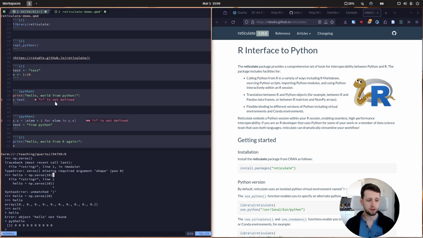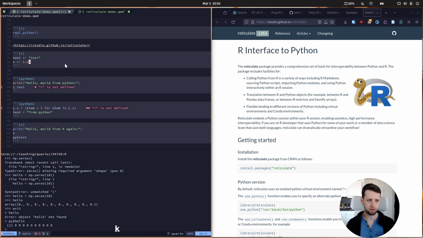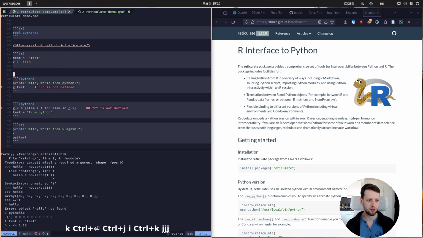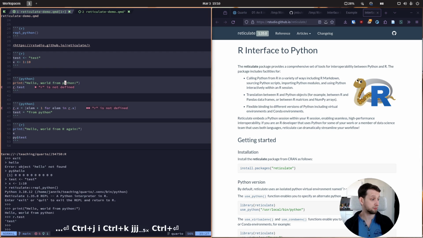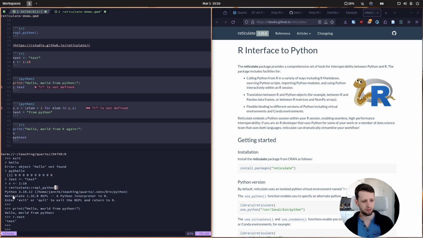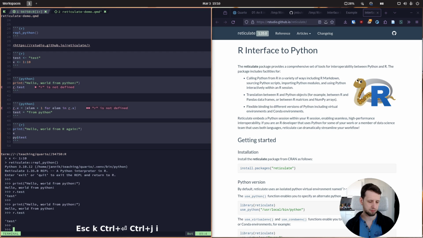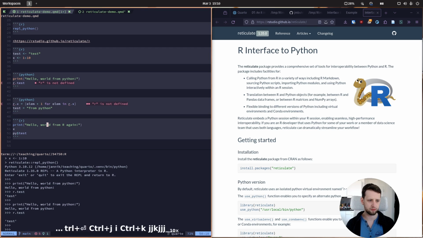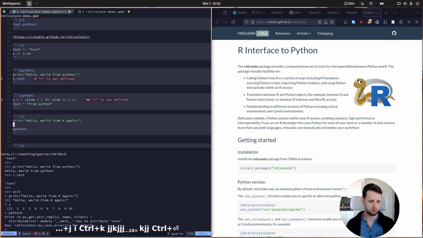Now, it would be very handy if we don't have to open the Python REPL when we do want to send Python code, and then we have to close it again when we send R code again. So I wrote something for this in the configuration, and that means if I now run R code, it just runs in the R console. But if I run Python code, it automatically, you see here, it automatically opens the REPL, now sends the code, and we can keep going in here. We can keep sending Python code. But as soon as we send R code, it automatically exits the REPL.